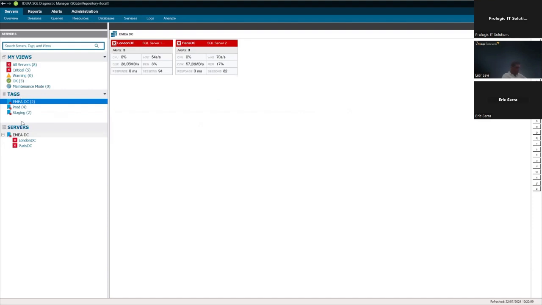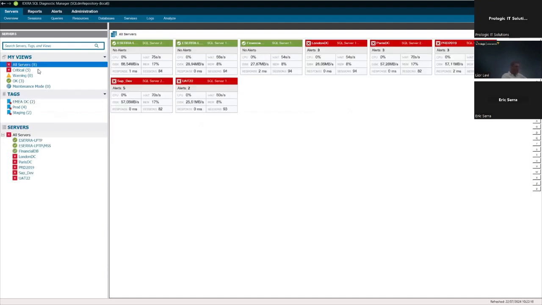All right, so this is the tag. So if I want to see all servers, I can see my 8 instances over there with a lot of metrics for each of them. The color is very useful, because you know immediately where there is something bad due to the red or yellow color. So these colors are based on thresholds for sure. So we didn't receive an alert. We are just looking in the client, and we can see the colors, and these colors are coming from thresholds.